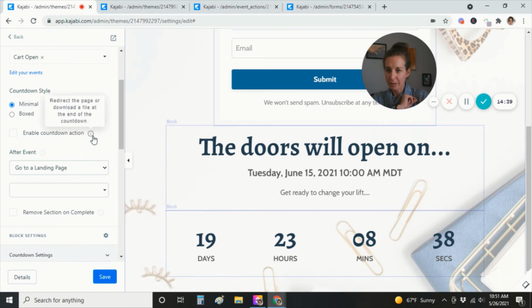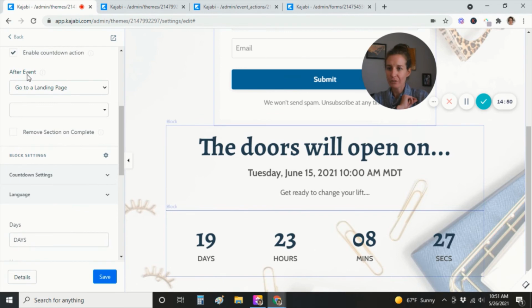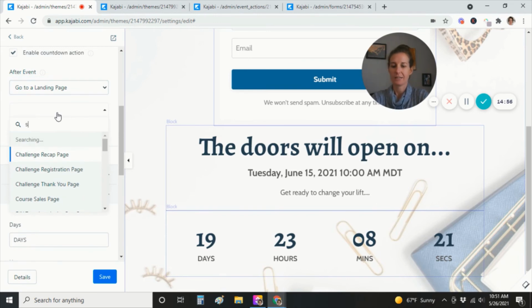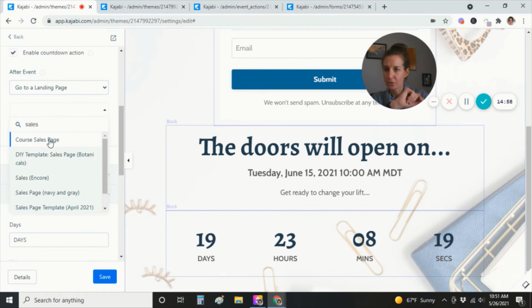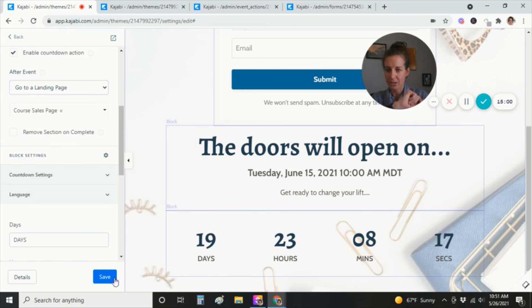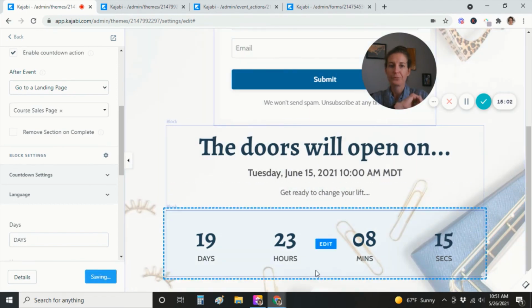Here, enable countdown action, and that little info icon will tell you what happens. So we are going to check to enable countdown action. After event, and you have some options here, we're going to go to a landing page, and I'm going to choose my course sales page and save.